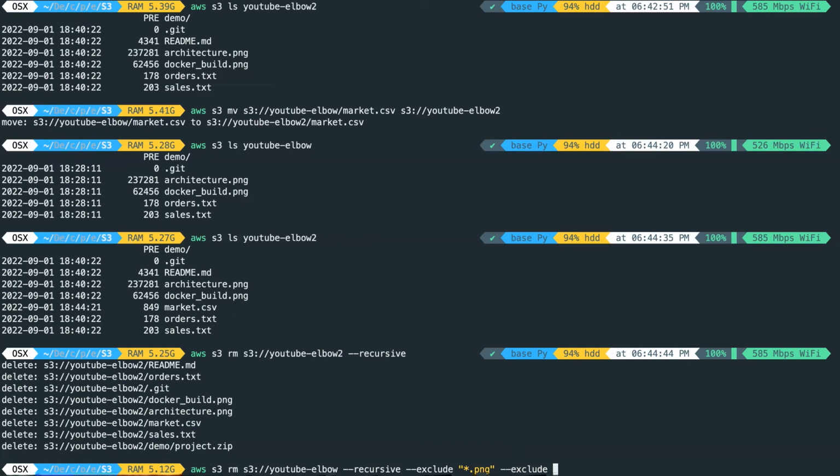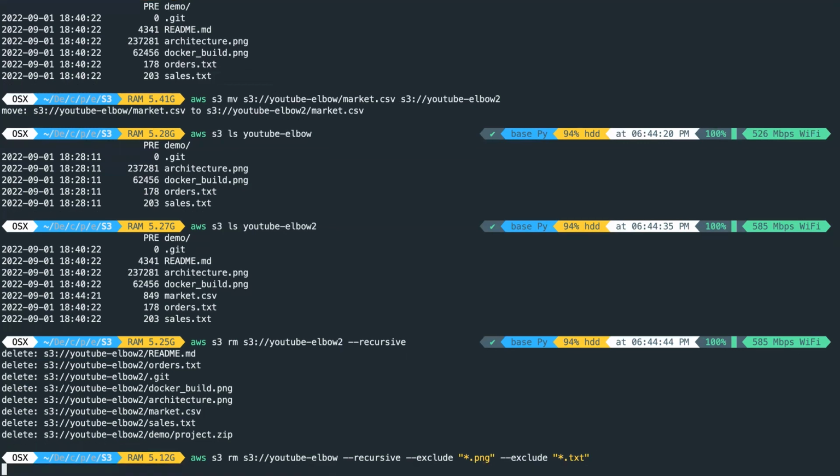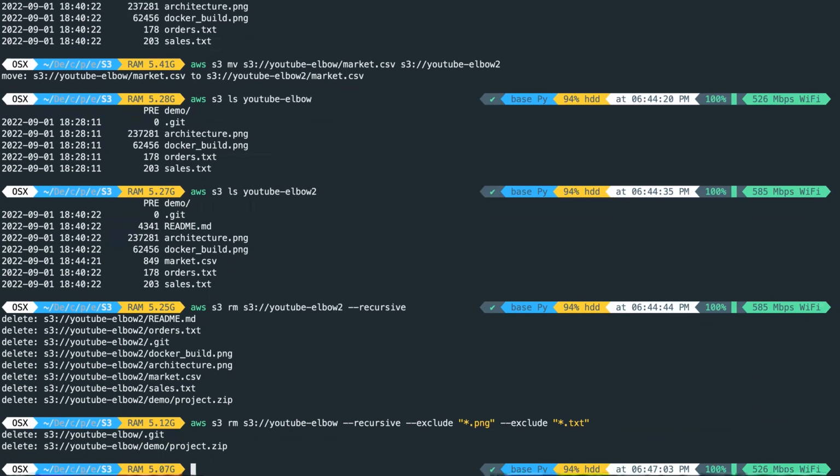exclude everything except TXT. So I could do that as well. You see, it deleted everything except PNG and then the TXT. Let's look at AWS S3 LS YouTube.